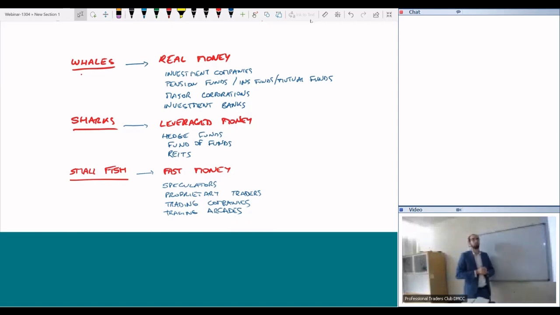Yes? Do you think that the whales are going to make money? I'm saying you're right on one point. The whales make all the money they want because they can see everyone's stop loss. They have what we call the level 3 data. They can see our stop loss and everybody's stop loss because they are the ones who design the market. They make the platforms. They make the clearing. They can see you. They are the servers.